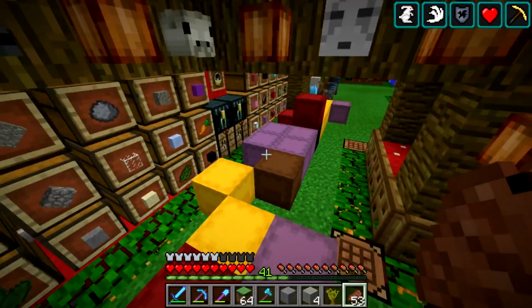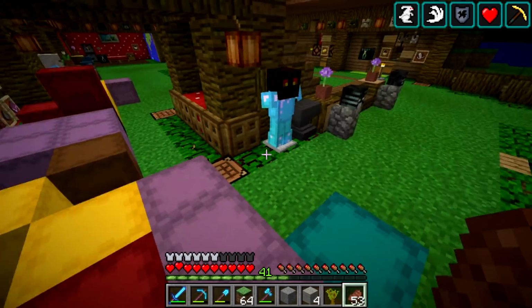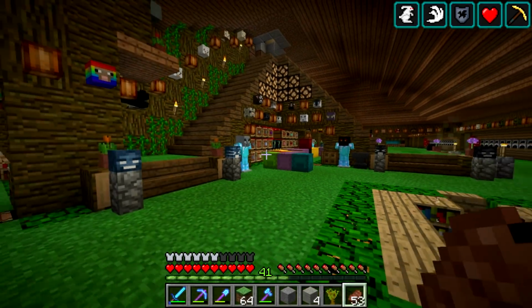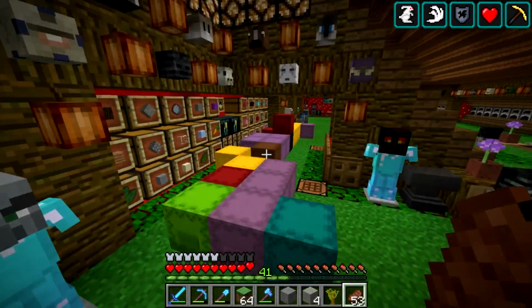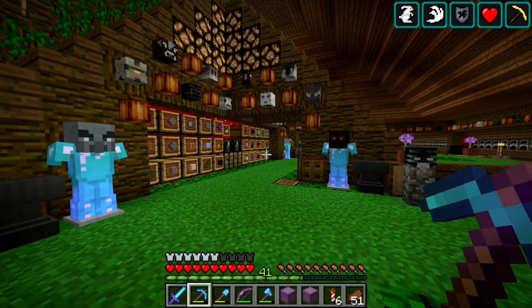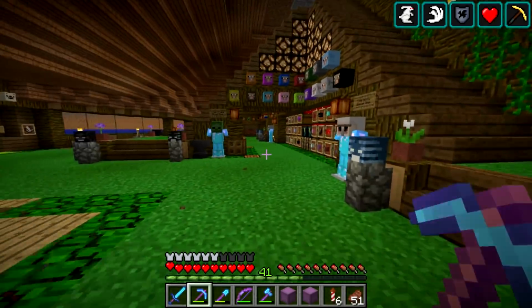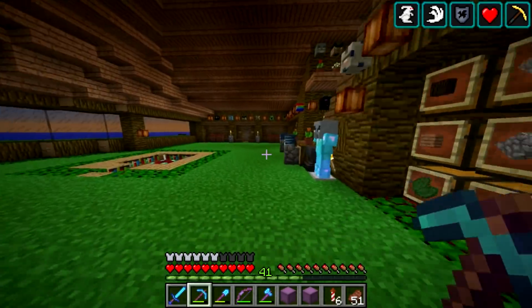But first, as you can see, the shulker box situation has gotten dire. I think it's time I finally go ahead and clean this up. And that is going to be the first thing we're going to do today. We're going to clean up all these shulker boxes so that we don't have to look at them anymore. There we go. We can now once again walk freely in our own base underneath of this area here.